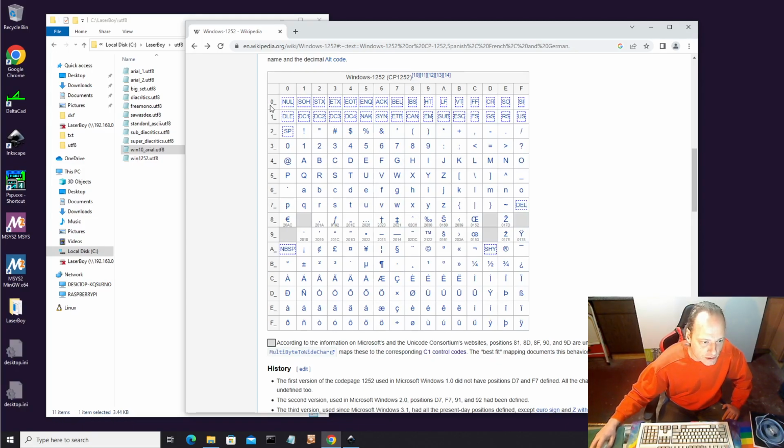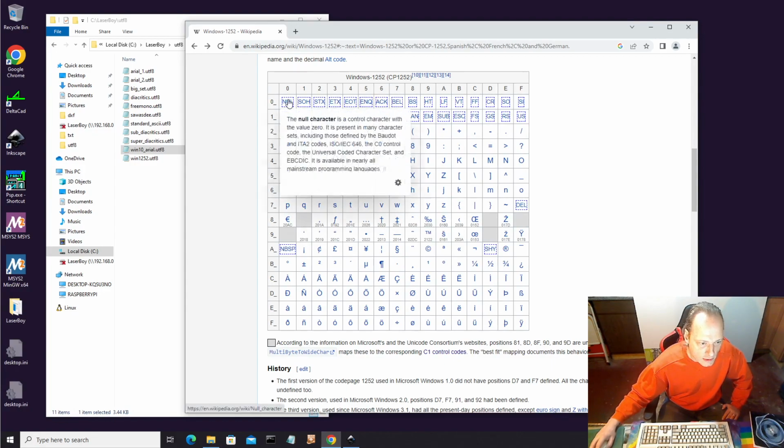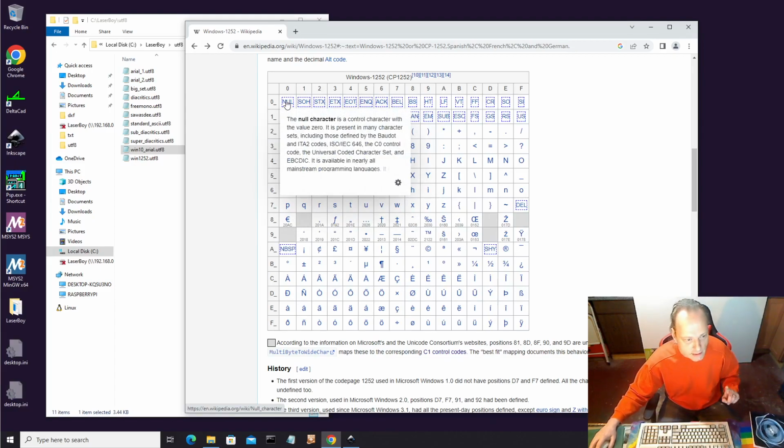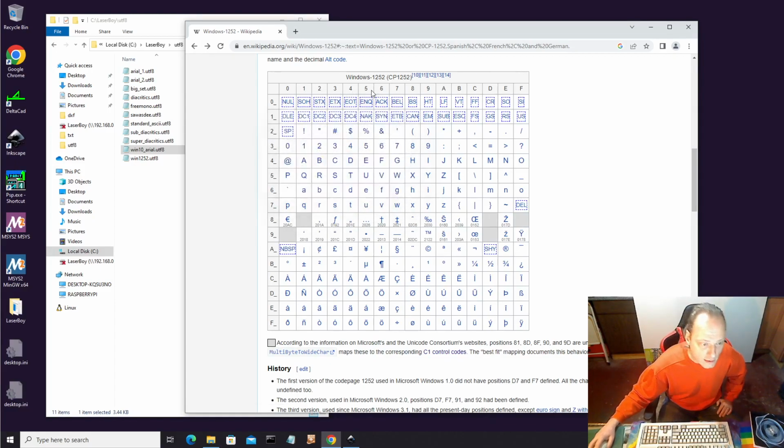See, here's the first digit in hex, and here's the second digit in hex. This is literally the 0th value, and it is the null character, which terminates any standard C string. It's that character right there. And then here's 21 in hex, which is the bang, and here's 7E in hex, which is the tilde. So there's the visible characters that we're familiar with.